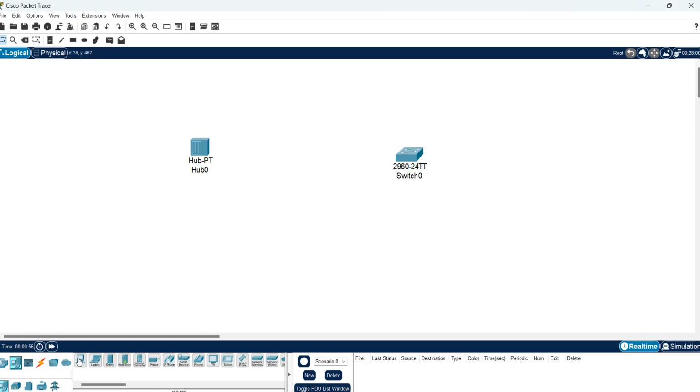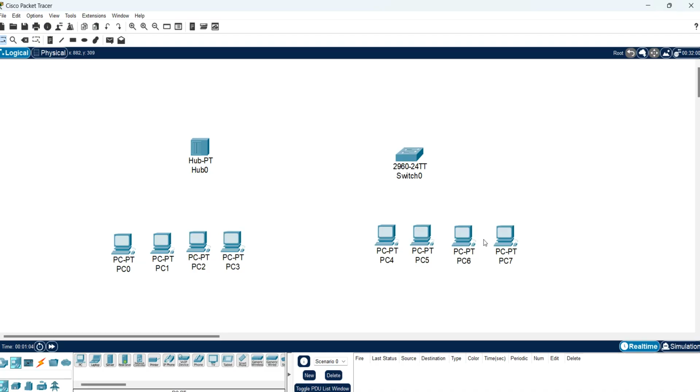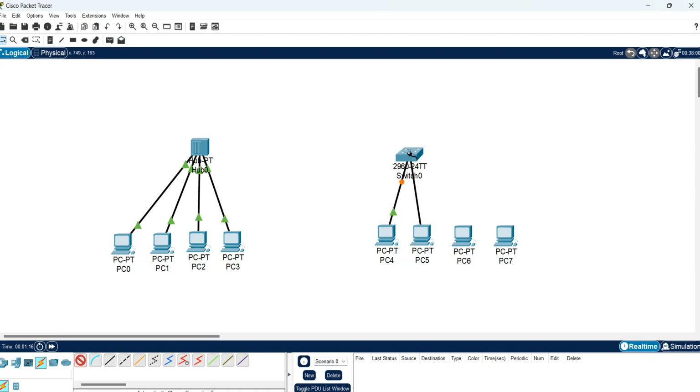So I'm going to get a few computers, let's say a few desktops. Don't you guys miss desktops? I'm going to get four right over here. Then I let go, press escape. Now, of course, I use a straight through cable, or let's say for now, automatically choose. We know that this is actually a straight through cable, right? So let's say we go here to here and right over here to here. Give this a moment.